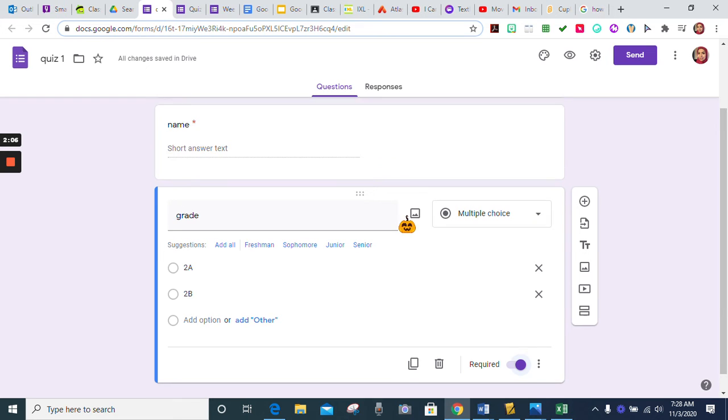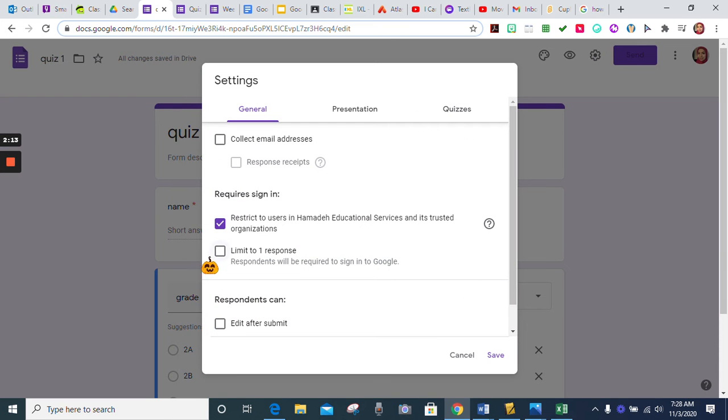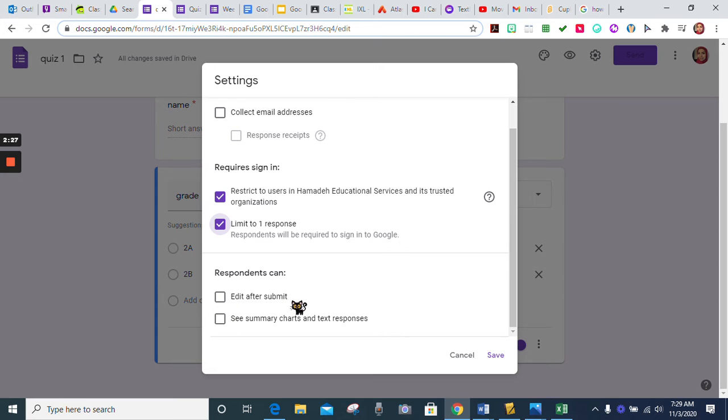Once you're here on the quiz, the most important thing to do, if you wanted a self-grading quiz, is you will have to click on the gear over here. If you want it to be only one response or not take it whenever they want, especially for a summative, I always click that. And here, if you want them to edit it after they submit it, I always like to collect the email, because if one of the kids wrote their names but did not write their last names, and I have so many, I can actually find them with their student email.